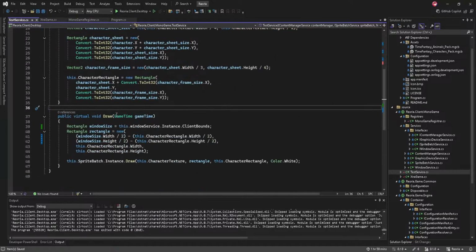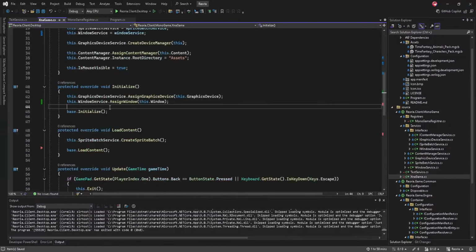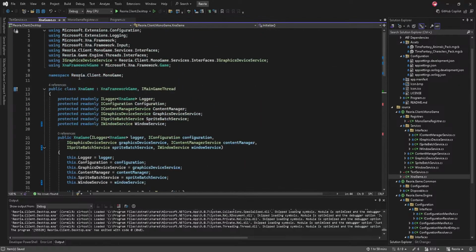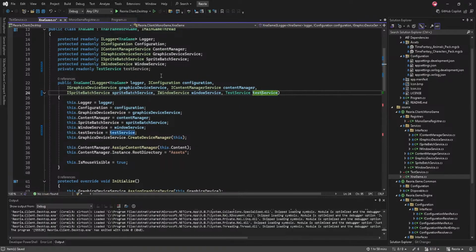Okay, so that is a little more DI focused, and then I don't have a way to test that right now, but screw it. Bring the test service back just so I can fix this. Create designed field. I'm not feeling well today as well, so yeah. Create designed field test service.